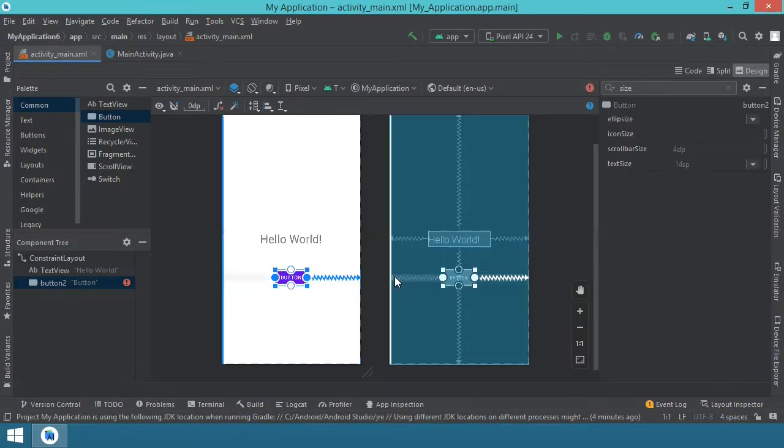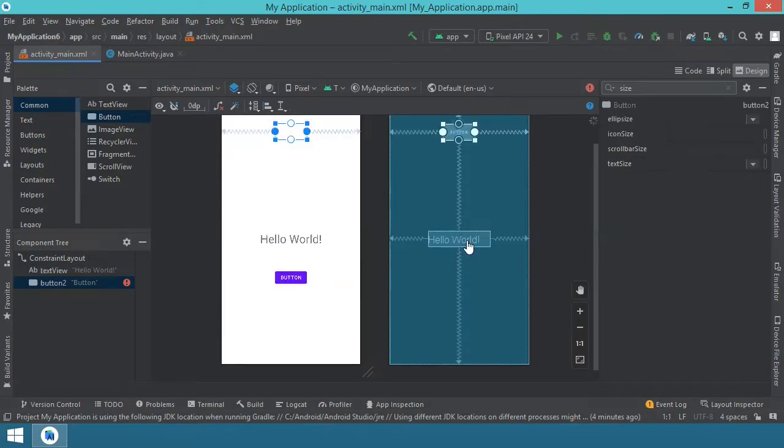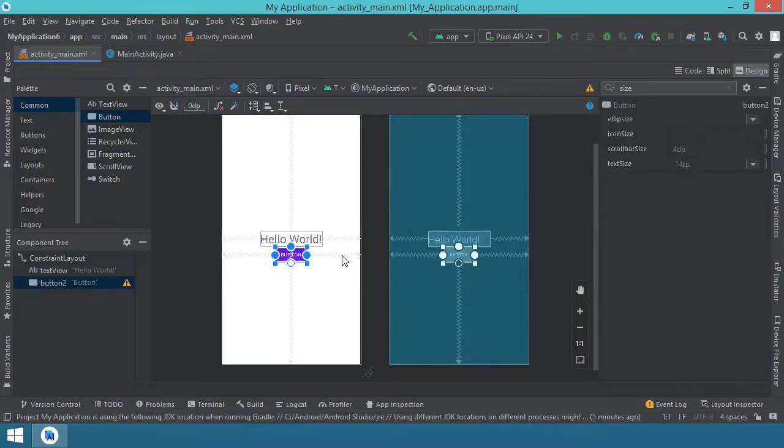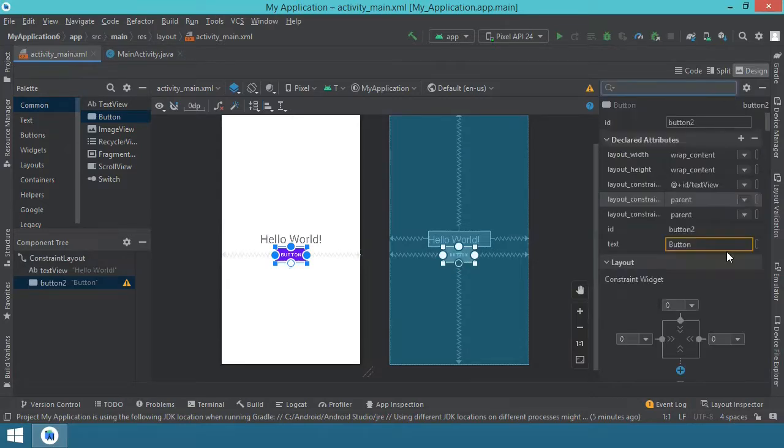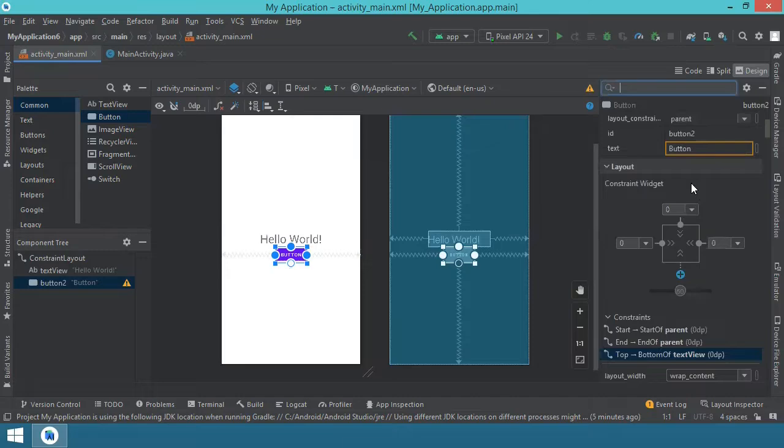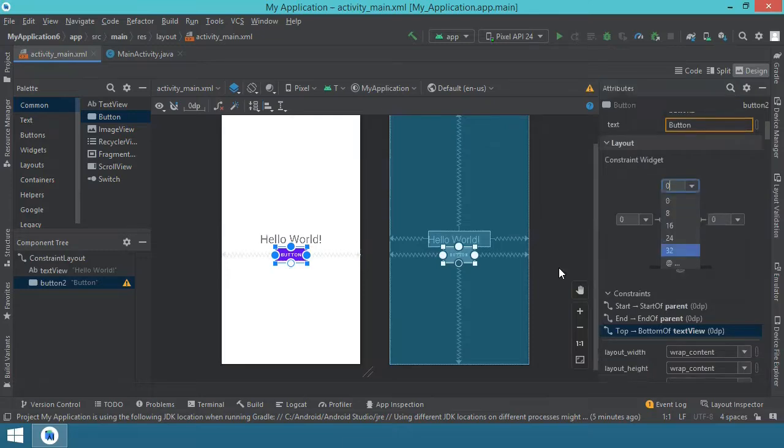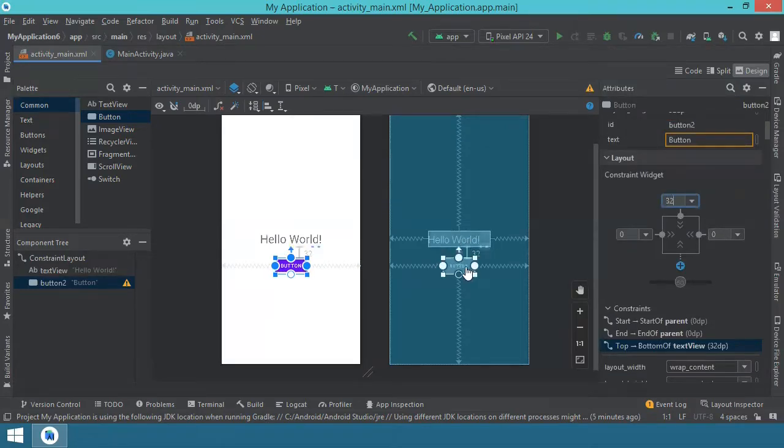Now you have the constraints set for left and right, and one relative to the text view. The problem is that now the button and the text view are very close to each other. So what I will do, with the button still selected, I just go to the attributes and increase here the distance between itself and the text view.